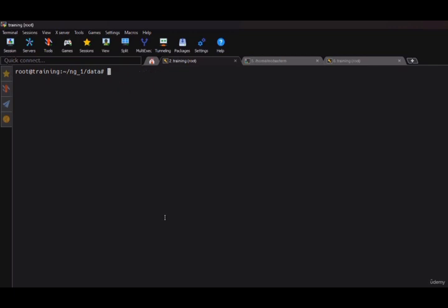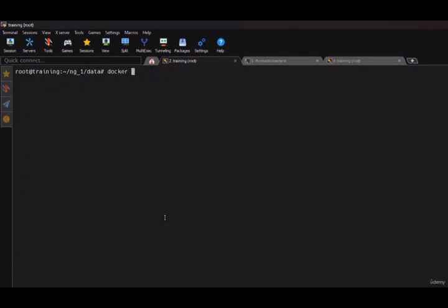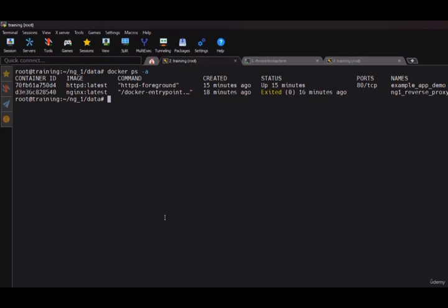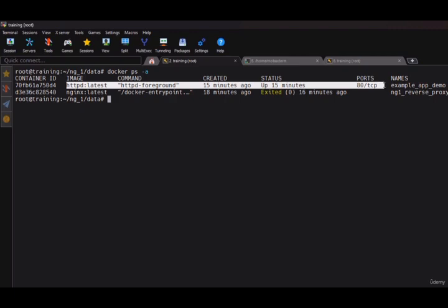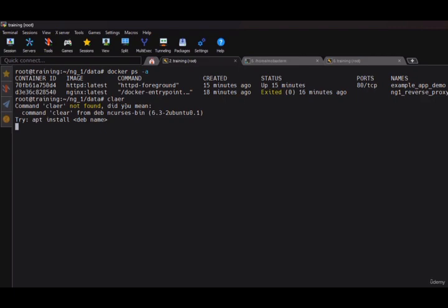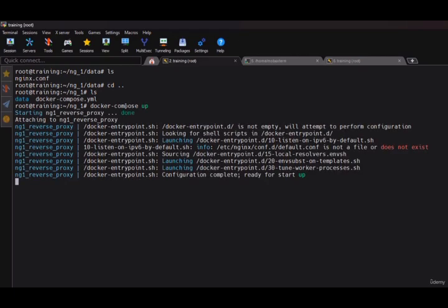I'm going to go ahead and run docker ps -a, which shows all the containers. You'll see that our HTTP server, our Apache server, is running, and our Nginx server is not. So now if we cd .. to come out of data, we'll want to do docker-compose up. We won't detach it yet. And you should see, hopefully, that it just keeps running and it doesn't close.